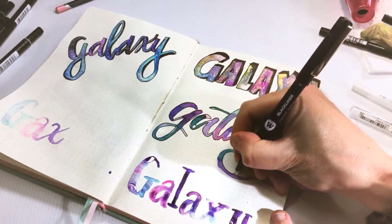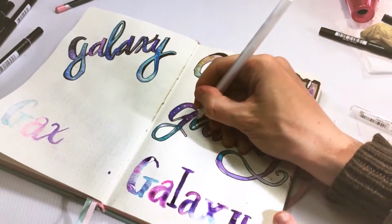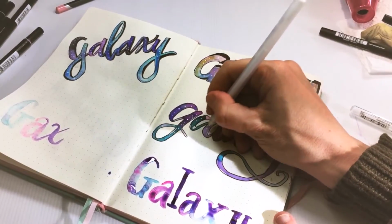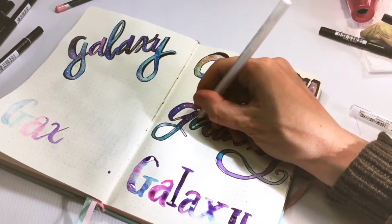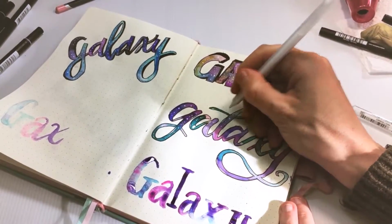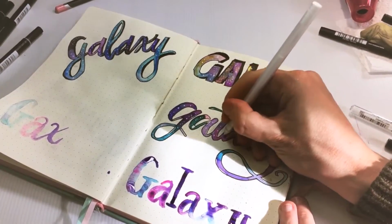Good lordy. Again, we're going to create that drop shadow, but this time I want to create something a little bit different. I'm really eager to see, once you guys have tried this, which one worked best for you and what yours looked like as well. I would love to see what you write with your galaxy inspiration.